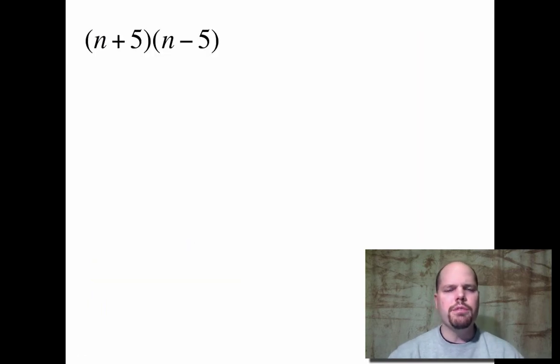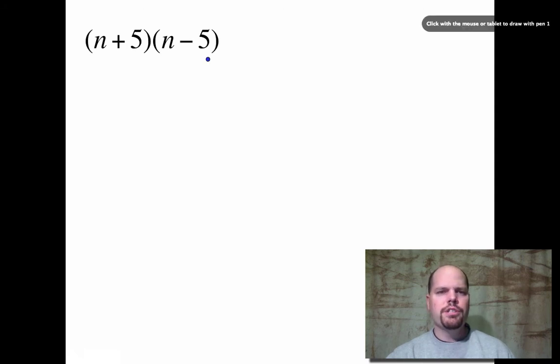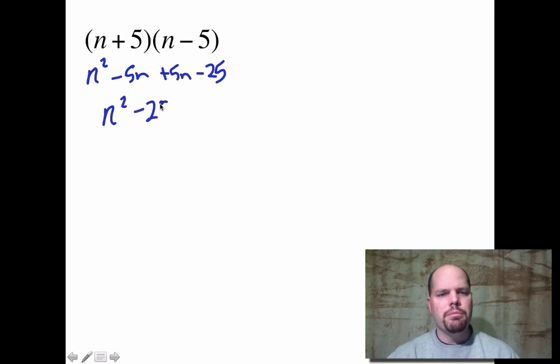All right, let's say we had the product of a sum of 2 numbers and a difference of 2 numbers, such as the quantity n plus 5 times the quantity n minus 5. So this is another special pattern. So we'd go n times n, if we're doing the extended distributive property, n squared, n times the minus 5, so minus 5n, then we move to the 5, so plus 5 times n, and plus 5 times negative 5, which would be minus 25. So what happens here is these 2 terms cancel out. Minus 5n plus 5n, those 2 are opposite, so they go to 0. So it just becomes n squared minus 25.